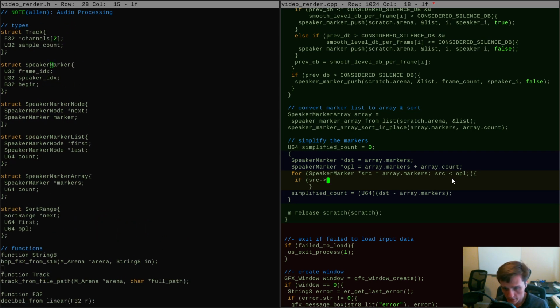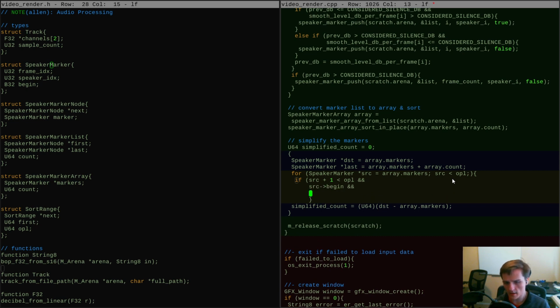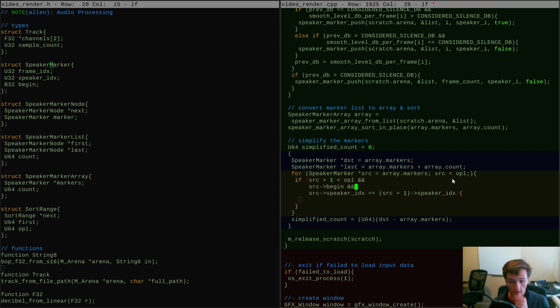If source marker, yeah. So if source is a begin and source plus 1 is less than opal and source is a begin and source frame index speaker index equals source plus 1 speaker index.